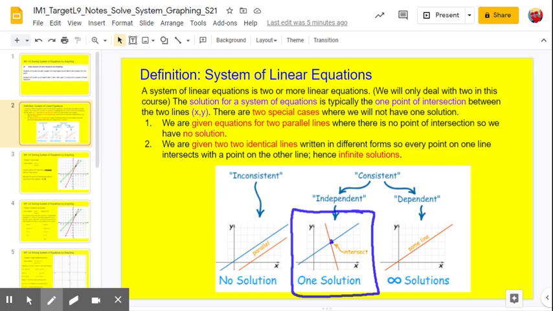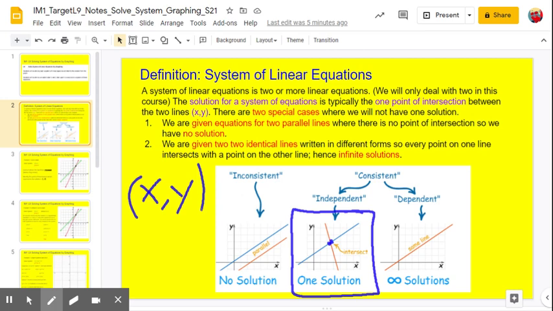All right, so this will be our most common problem that we're working with. You've got two lines with different slopes. They cross each other. The point where they cross is called the intersection point, and that is the solution. So the solution is always going to be made up of a point, x, comma, y. Okay, what's so special about that point? That's the only point that is on both lines, right?